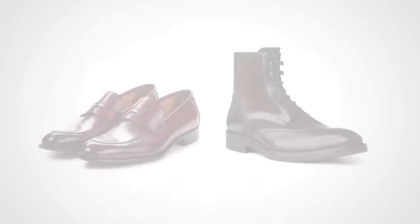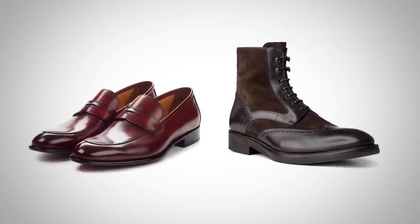All right, so we've established that you've got the right type of jeans and that you understand the importance of balance. Now let's talk about building outfits. So whenever you've got those base jeans and you're looking at the first piece you're going to match with them, go to your shoes, go to your foundation of your outfits.